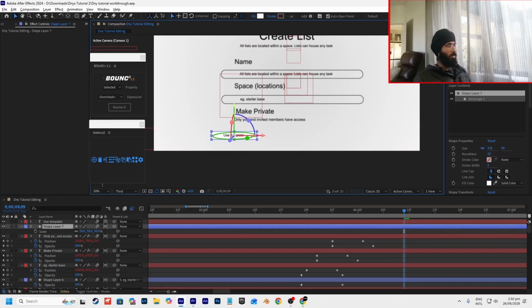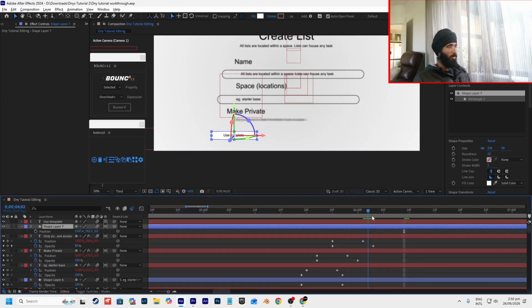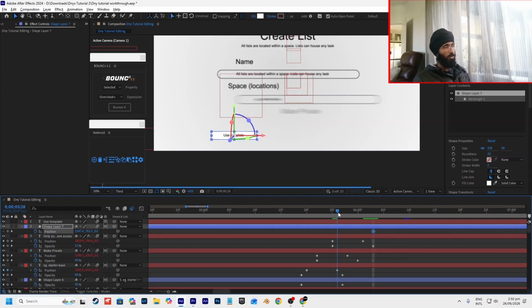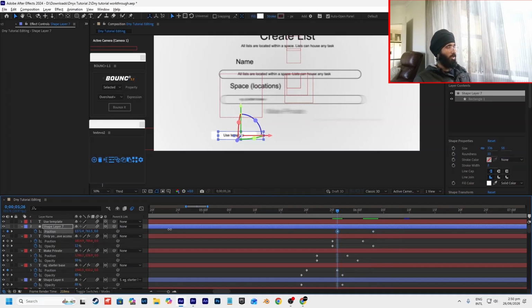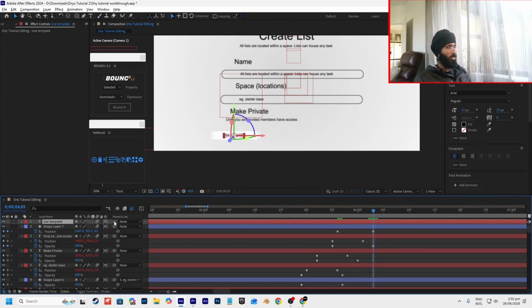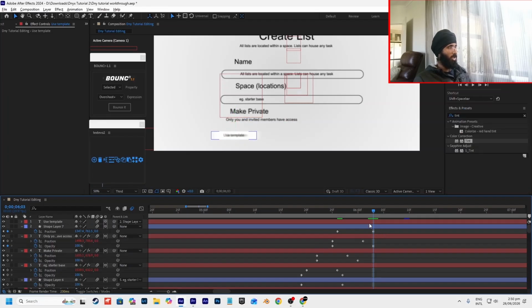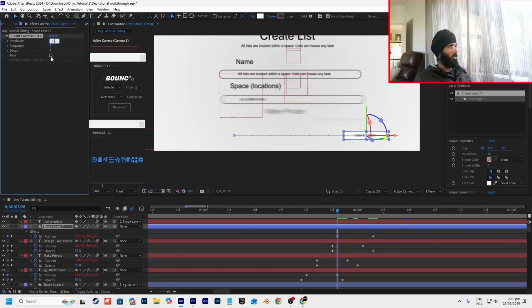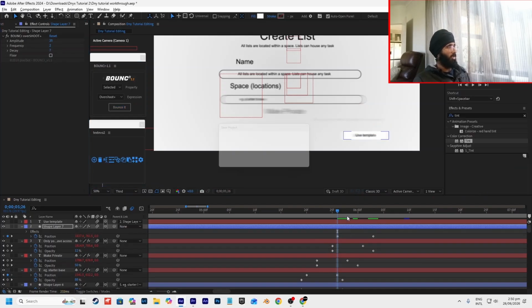And now how I'm going to work this through is I'm going to keyframe for position and keyframe for position here and drag this to the right. But when I get to here, I need to make sure that this is linked, so linking the text to the shape so that it moves along with it. Now I'm going to select both, bounce, and we're going to go 35 and 7.